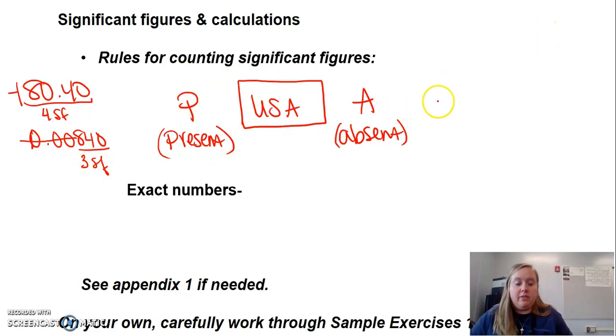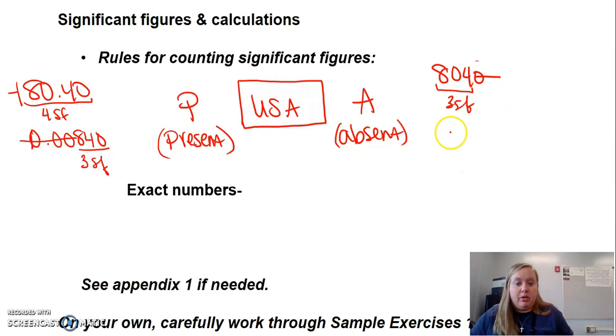Now if the decimal point is absent, like in a number like 8040, I'm going to start on the right side of the number, like you would on the right side of the country with the Atlantic Ocean, and I'm going to stop at the first non-zero number, and so this number has 3 sig figs. The reason why that 0 is not significant is because we don't know if it's exactly 8040, maybe it was 8039 that was rounded, or something like that. So that last 0 is not significant. It's like the extra number on your graduated cylinder. It was an estimated amount, so it's not significant.